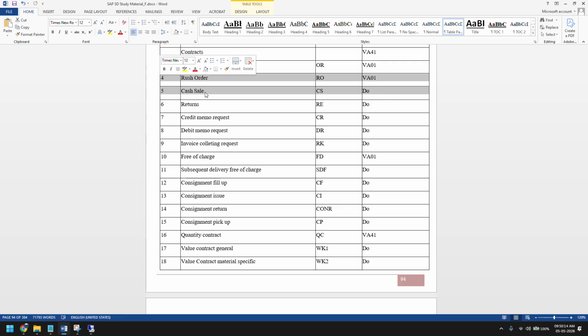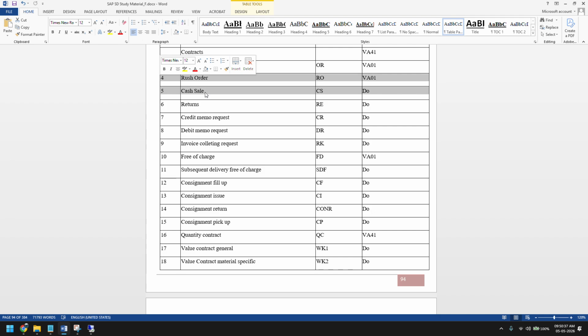Maybe you will be paying via credit card also, that's fine, but that kind of process we call cash sale. In a cash sale, you go to the store, you see the goods, you pick them, you pay, and then you leave. There is no availability kind of question, right? Because you see the stock, you see the goods right in front of you, then only you pick it. So that we call cash.